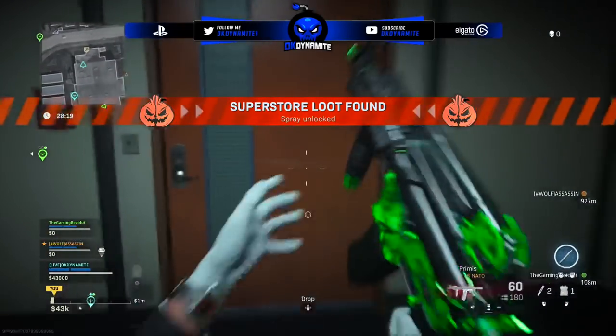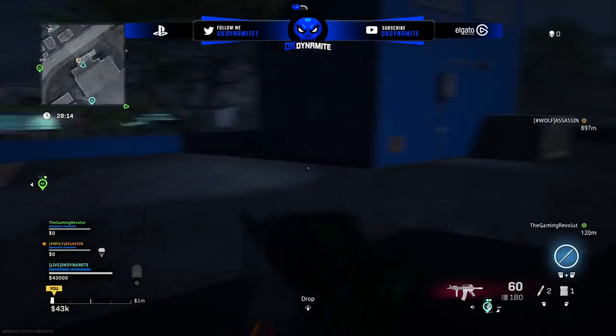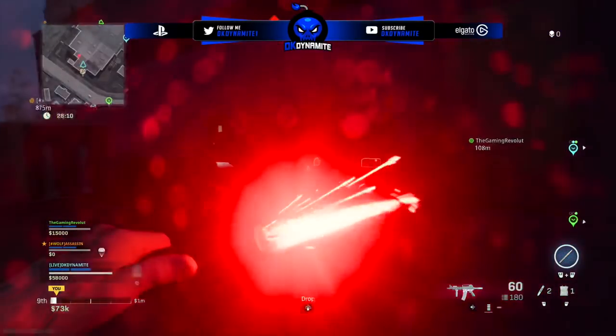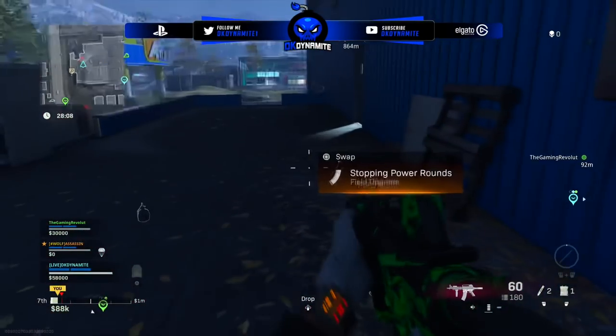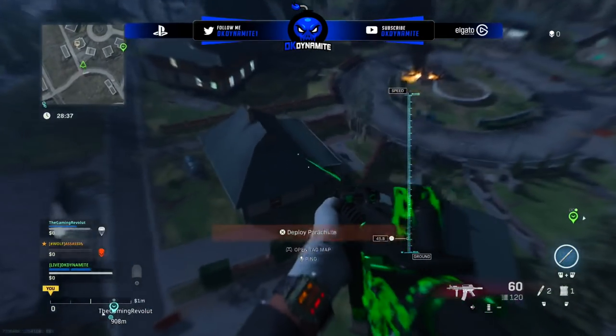It is not that easy to actually get through, and for whatever reason, it's most of the time a hot drop. A lot of enemy teams, especially the sweaty ones, love dropping at the Superstore. But getting towards the end here, we then have the hills. This one isn't too bad. I mean, there's quite a bit of spots to actually get loot from. A lot of houses in this area.